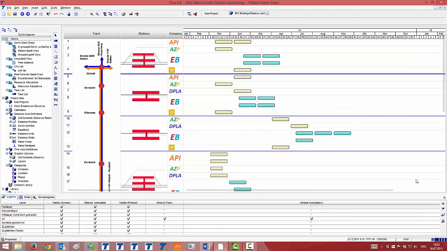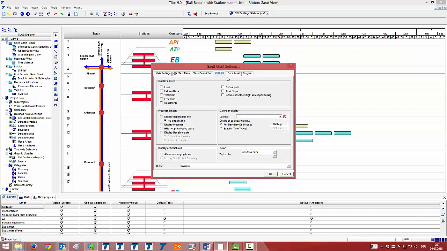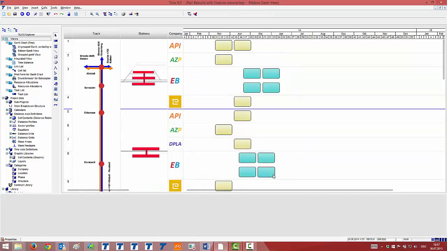Some more new features are connected to the display of tasks in the Gantt chart. We added some more options to task description. The goal was not only to have a text annotation, but also pictures and indicator signs in the form of traffic lights. In Gantt chart settings, I first expand the height of the taskbar, because I would like to add the pictures and traffic lights inside the taskbar.